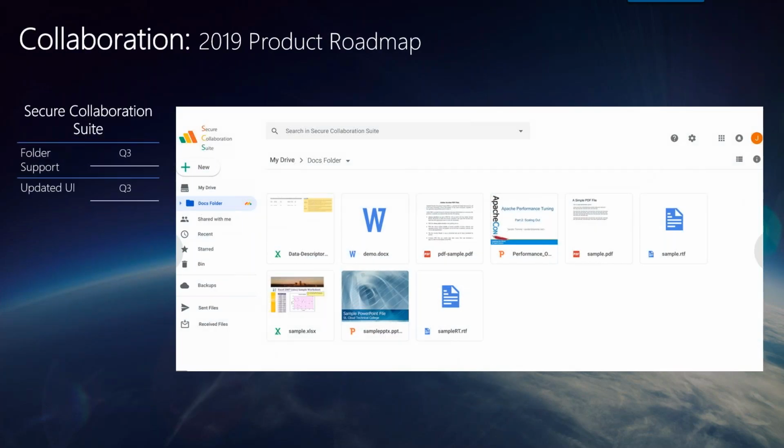And Secure Collaboration Suite. This is something I spoke about last time, and it's something that we were working towards as a part of this release. But this really does focus on this modernization of platforms and coinciding with how people expect to see their information. So we're working on changing the user interface of our Secure Collaboration Suite so that it fits more into the type of thing that our users are familiar seeing in their day-to-day lives, perhaps even in their personal lives. And so we'll also be supporting the file share of folders, as well as updating the UI.